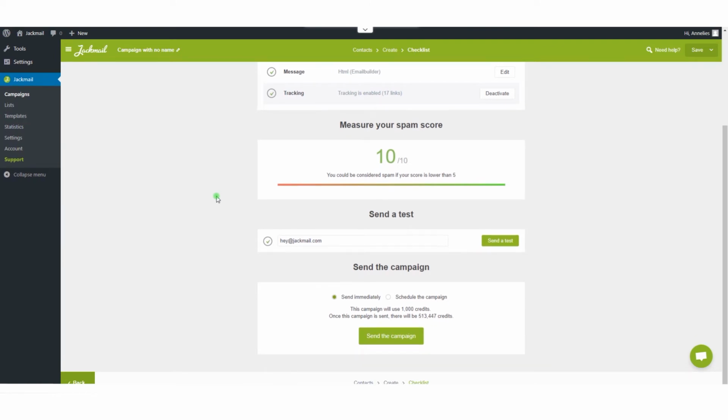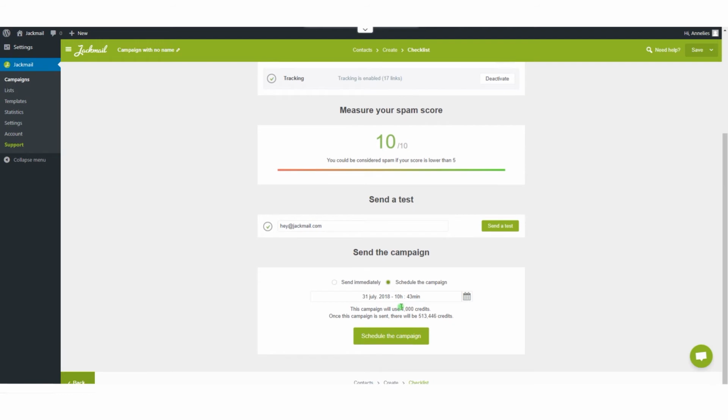Send yourself a test email to check the rendering of your message. And when you're ready, send it immediately, or schedule your campaign for a later date. Simply choose the date and the time that you wish and confirm.